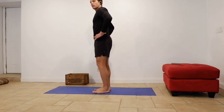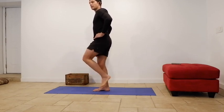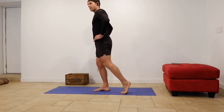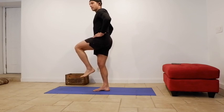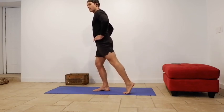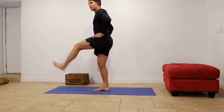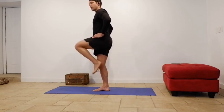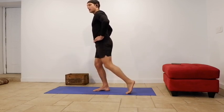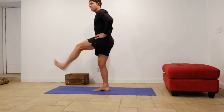Now this time we're going to go into hip flexion and then knee extension and then down. So it's up, knee extension, down. Okay? Let's do that pattern a little bit. Get comfortable with it. And then you can go ahead and after you do the flexion, kick and come down. Flex, kick, come down. The whole while maintaining that neutral pelvis. Good. One more.